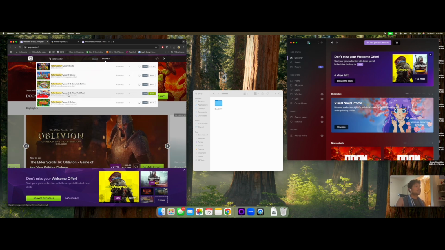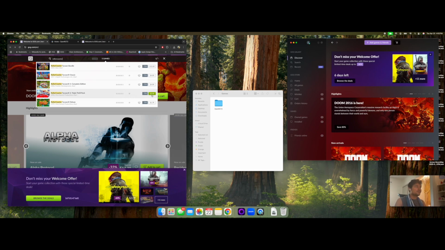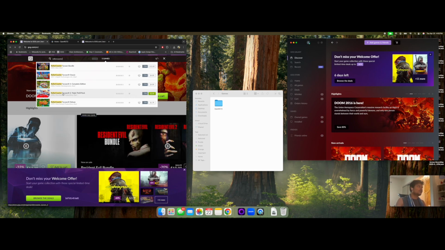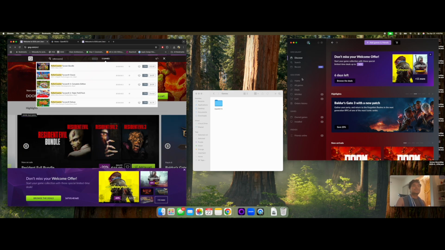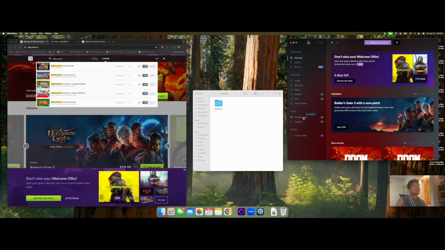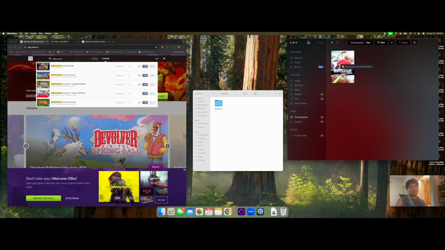And out of all of these, I really like the Roller Coaster Tycoon Triple Thrill Pack. First of all, this is the one that has Roller Coaster Tycoon 2, as well as it's at 75% discount right now with only $249. So go ahead and download this pack. And as soon as you download, you should be able to see your downloaded packs, or your purchased packs, I should say, in your owned games category right here. So if you open owned games, you should be able to see your Roller Coaster Tycoon 2 Triple Thrill Pack.